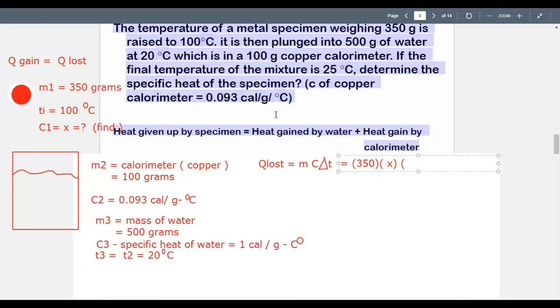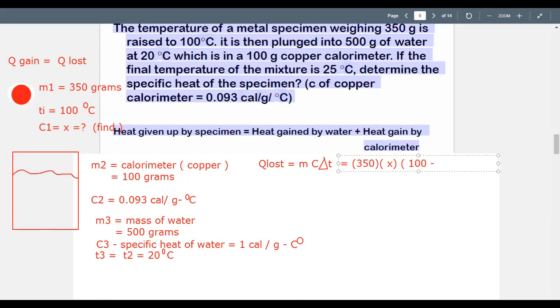our temperature. When all of them were mixed together, you'll realize that from 20 degrees Celsius, the temperature of the water and the container, it became 25. Its temperature increases. This 350 grams, which is at 100 degrees Celsius, lowers down to 25. So 25 is the combined temperature of the three of them after we mix all of them. The hot metal and the cold water and container, when mixed together, reach this mixture temperature.